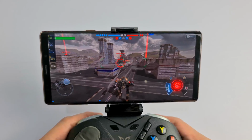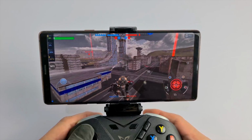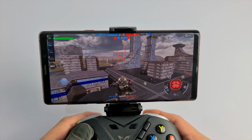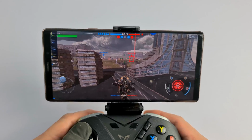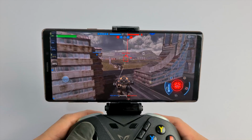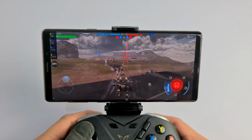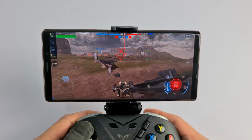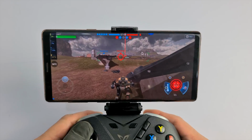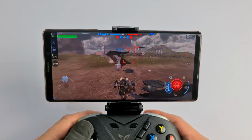We will not talk about the legality of using a controller because there are so many discussions about it in so many forums. The actual game mechanics are pretty basic, like you don't need to pinpoint accurately when shooting, and aim assist helps you so much that you only need the right and left perspective. In the next couple of seconds, I will include my full gameplay using the FlyDigi Apex, and you can see how good this controller is on War Robots.